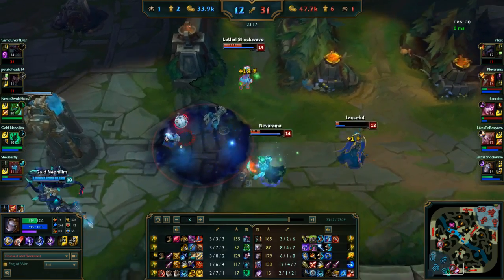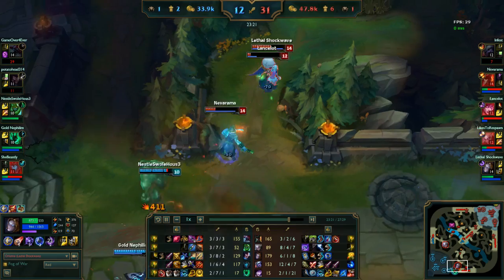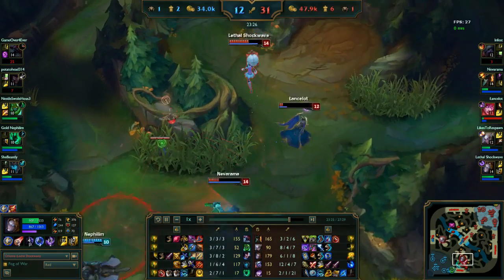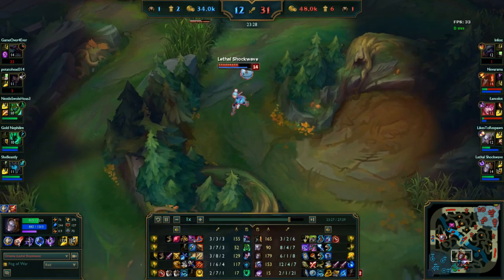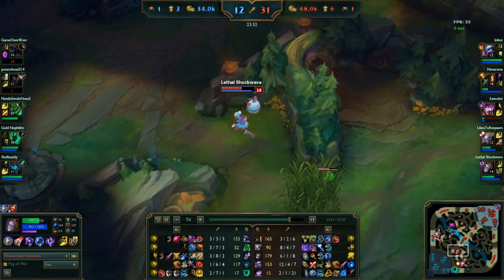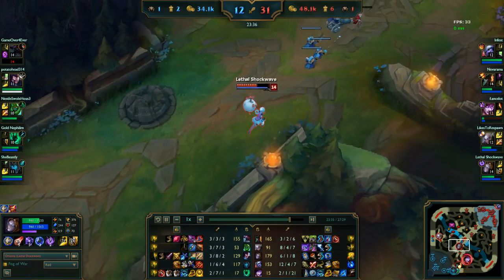Okay. After taking this, recall. Okay, just go away. I do not know if that's the reason why you walked away or you were just afraid of Zac. But okay, just go away. Tell your team to back off. The reason why is you cannot push the turret anyway, so there is no reason why you would stay there.